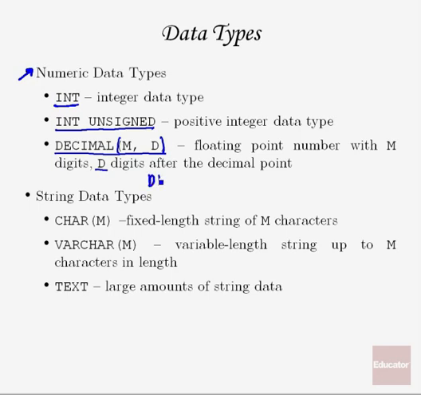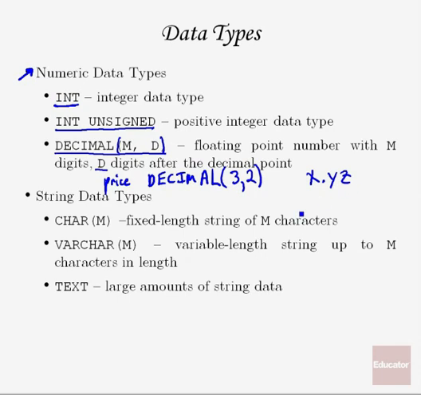So for example, let's say we create a column, which is what we're going to be doing, called price. We have the name of the column, the data type, and then we specify that we want it to be a maximum of 3 digits with 2 after the decimal place, which means it can only hold numbers of the form x.yz, where it has 3 total digits, 2 of which come after the decimal point.